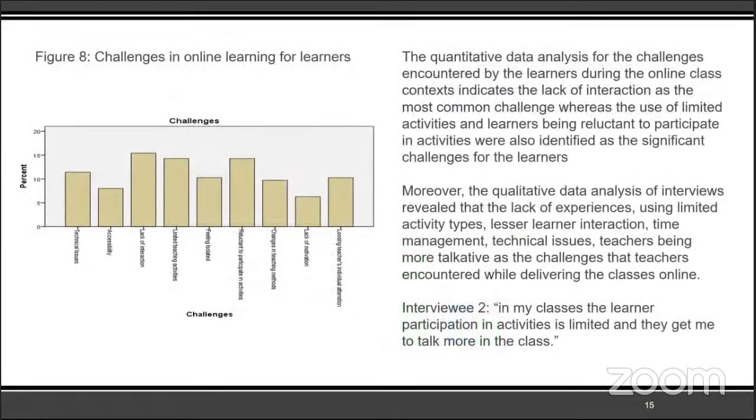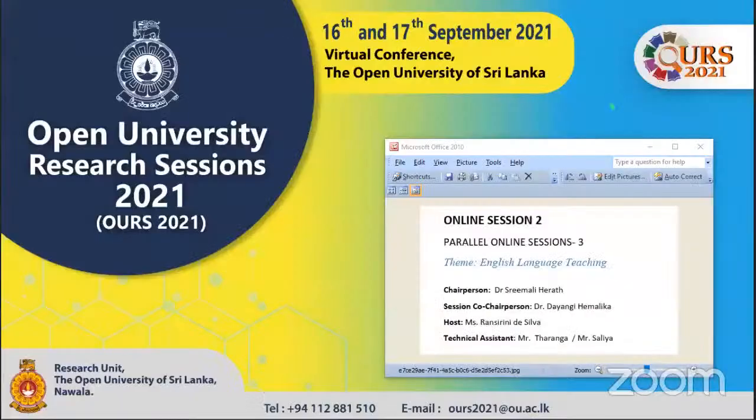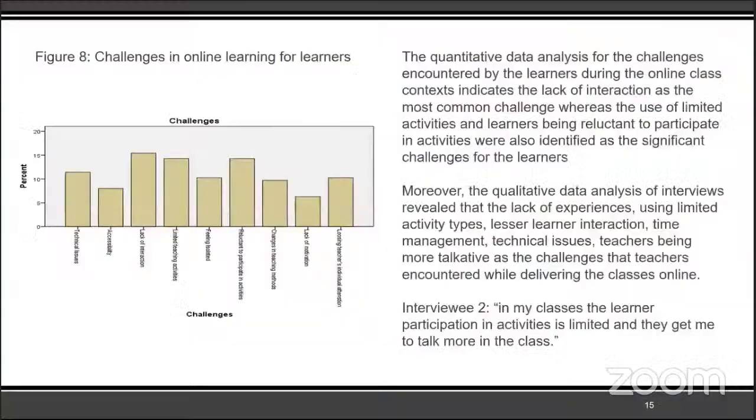Moving on to the challenges in online learning. The quantitative data found that learners' lack of interaction was the most common challenge for the learners, and lack of experience, use of limited activity types, lesser learner interactions, time management, technical issues, and teachers being more talkative were the challenges identified through the qualitative data gathered from the interviews.